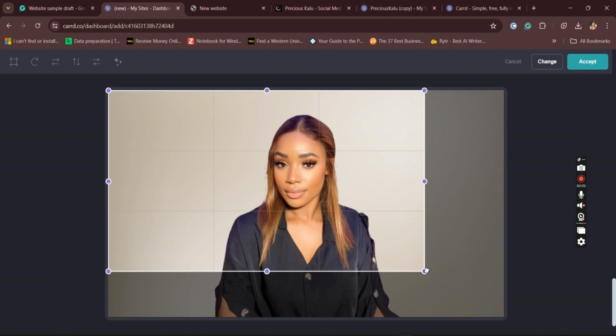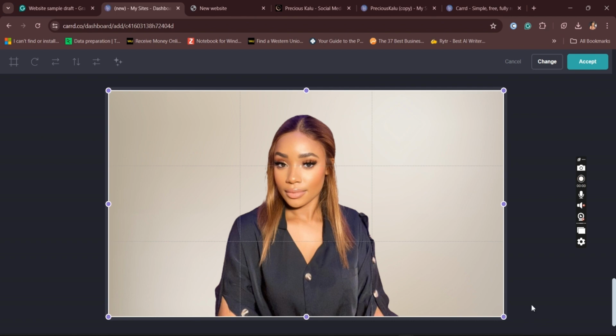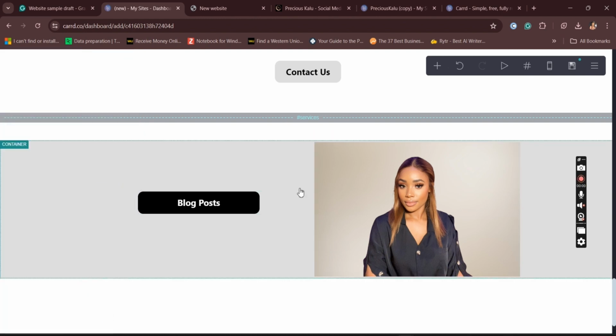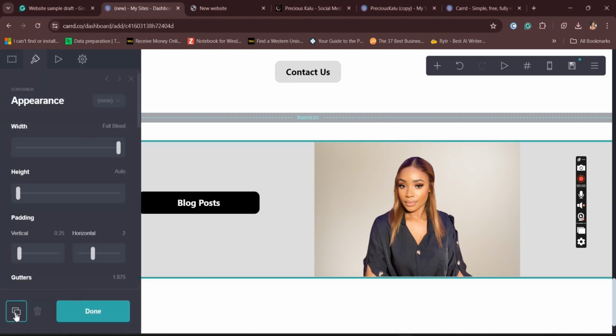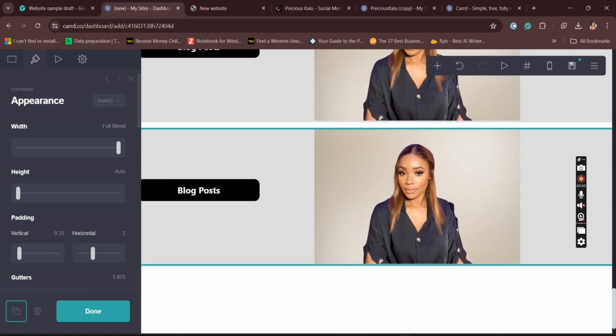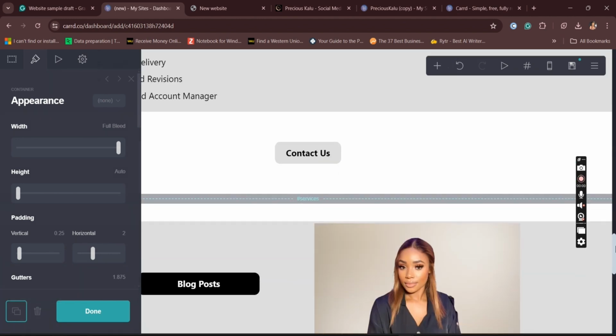You cannot design a website with your mobile phone. So get a laptop, please, or an iPad. But a laptop would work. So this is what we did here. This is your services page. You can duplicate this as much as you want. Duplicate, duplicate. So for example, you can duplicate and add anything you want.